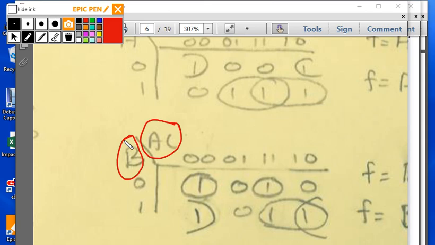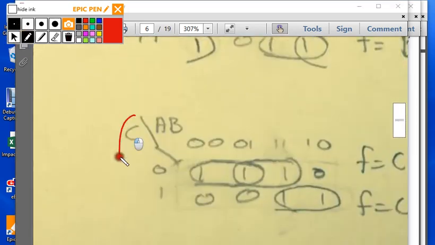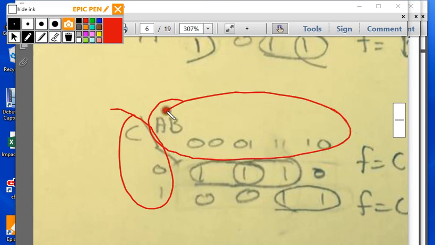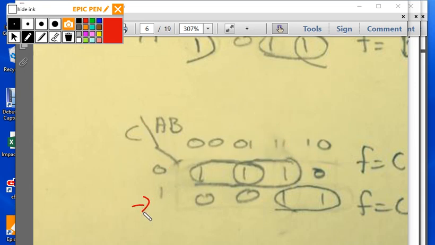And then the third case is about C. So this becomes not A B naught, or it becomes A naught or B, which makes that A naught or B for this one. And then here it's just A. So what I'm going to do on the exam, in the interest of saving time, is I'm going to tell you the exam, the practice problem. It's more complicated, the exam problem.